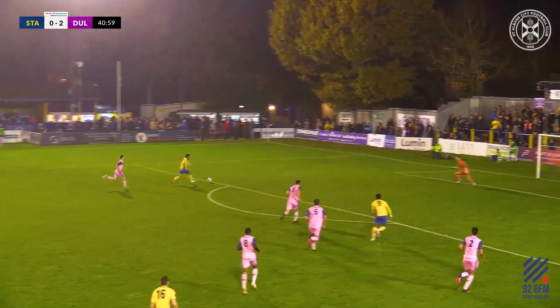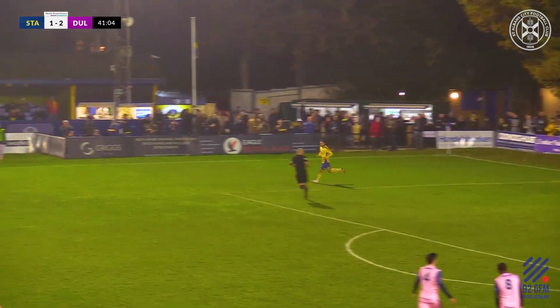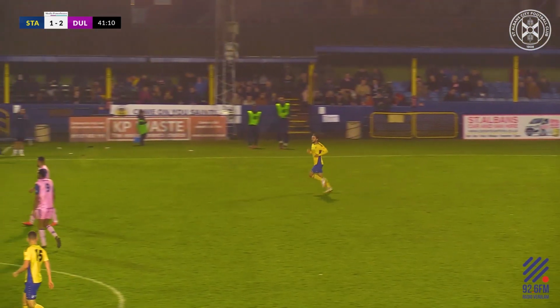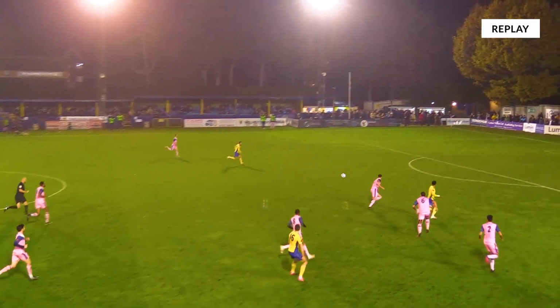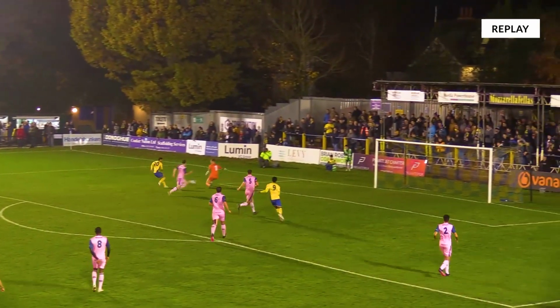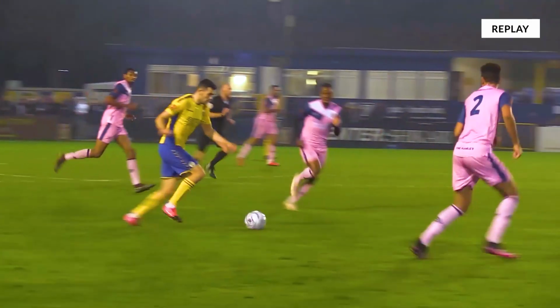And there's a ball into Johnny Goddard. He's in the box. 1-1. He scores! Right on Paul Fairclough's announcement, the Saints have somehow pulled a goal back. A lovely ball there from, I think it was Kieran Wiltshire, came all the way behind that three defence of Dulwich, Paul, and Johnny Goddard managed to stick a foot out at the edge of the box, got control. He's just slotted it under the legs of the Dulwich Hamlet goalkeeper, and that's after about 41 minutes. It's St Albans City 1, Dulwich Hamlet 2, and Paul, right on your prediction.